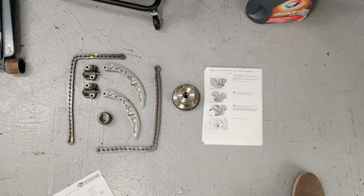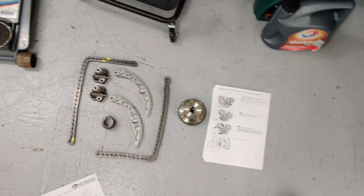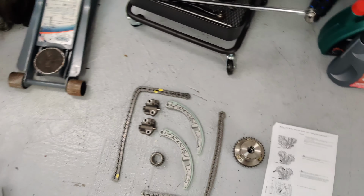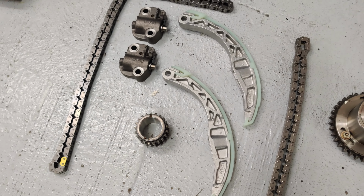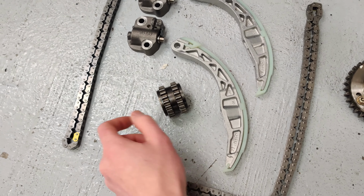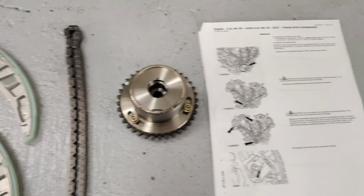In this video I'm going to be showing you how to change the complete timing chain kit as well as one of the VVT units for a Jaguar V6. These are the parts in the timing chain kit. There are 2 tensioners, 2 guides, 2 chains and the sprocket. This runs both of the chains on it. And this is one of the VVT units. I'm just replacing that on one side.